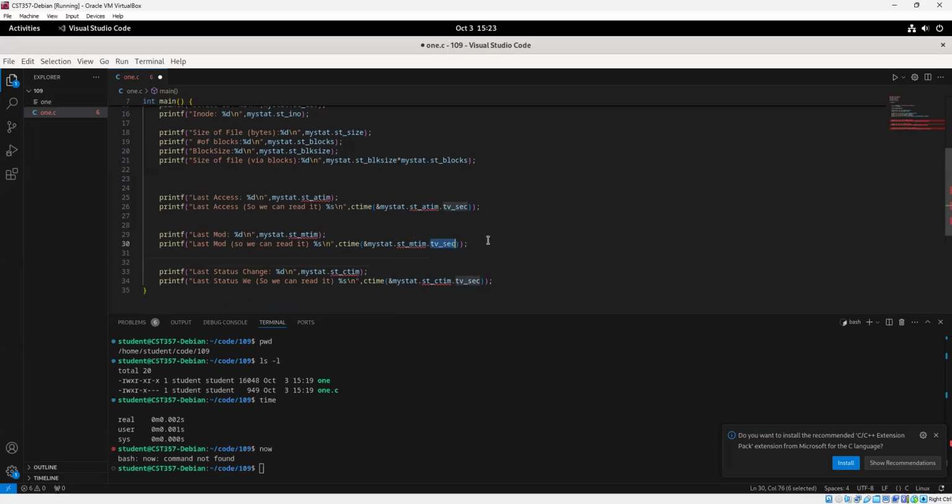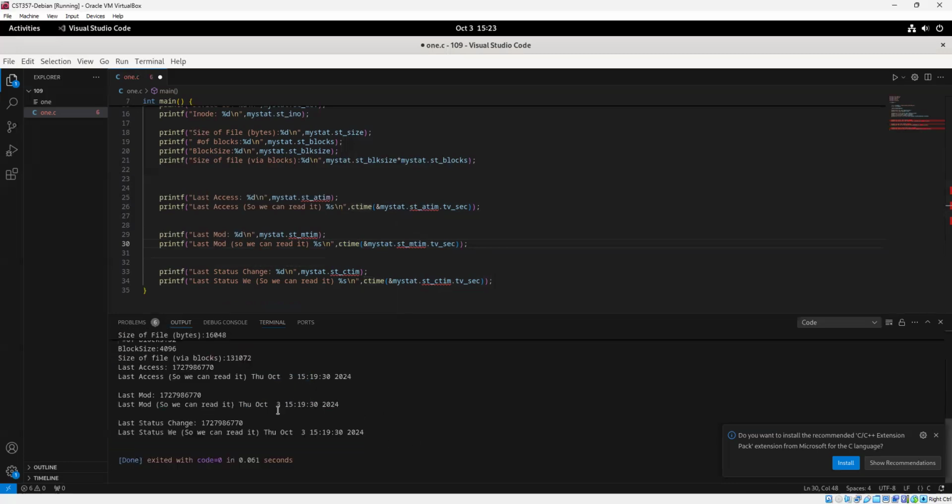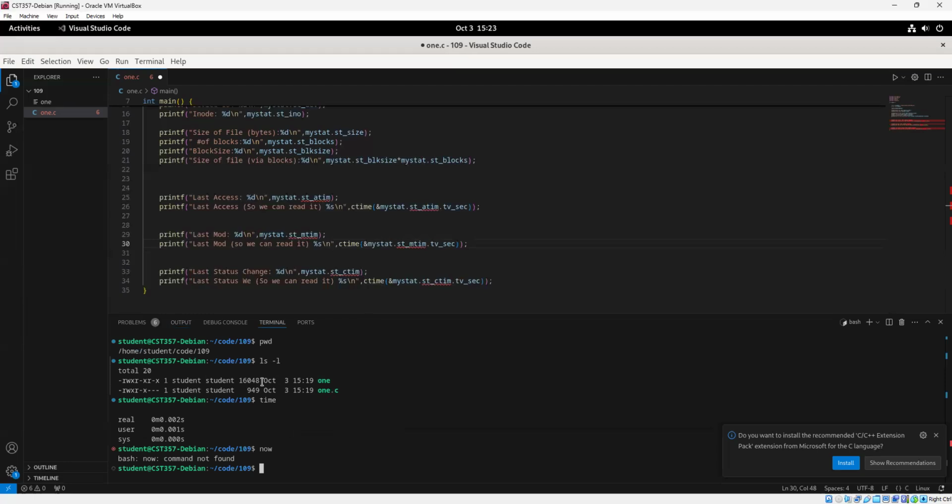It takes those seconds and converts them to what looks like a standard Unix time. And you go, what do you mean? Well, if you look at the output, Thursday, October 3rd, it's a timestamp. So Thursday, October 3rd, 10:15, 10:24. If you look at the terminal, it's a pretty standard way of doing time. This is an abbreviated version. There is a way of literally doing it. I just don't remember.